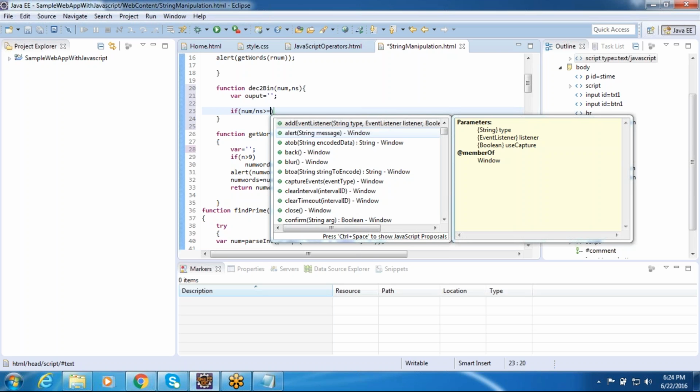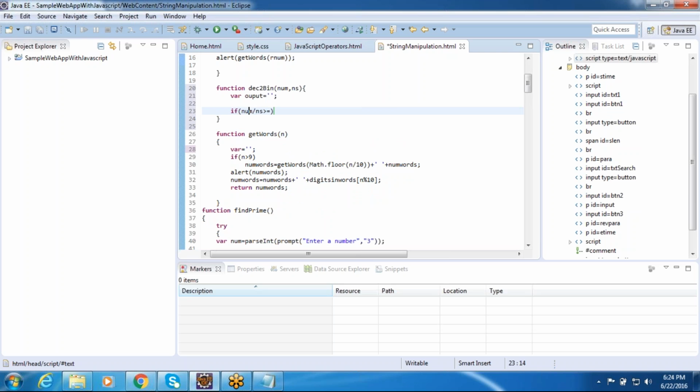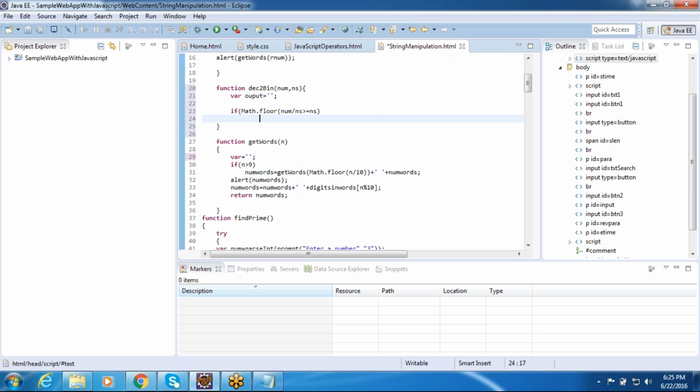So here we use math.floor. If it is greater than or equal to ns, in such cases we have to call the same method again and again.